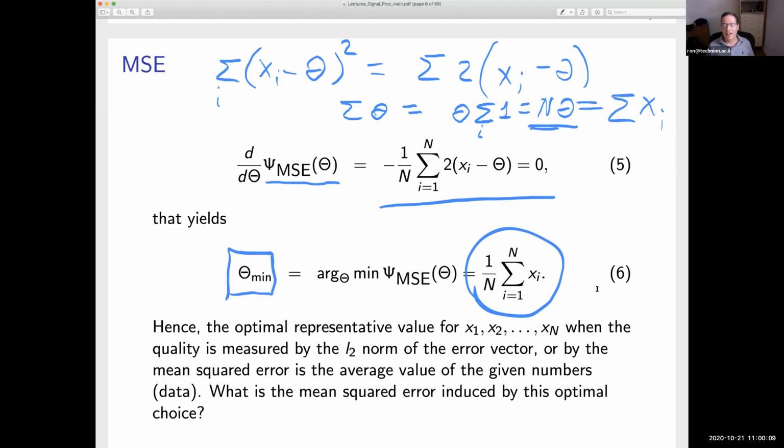So this is a trivial idea. I wasted, in a sense, half an hour of your time and my time in order to show you that minimizing the L2 error would give us nothing but the average, which is almost obvious. But in a moment, we'll see that things are becoming a little bit more complicated when we complicate things. For example, I told you that if I would like to compute the average of all the salaries, I would like to find a different way of measuring the error. What do you think could be a different way of measuring the error?